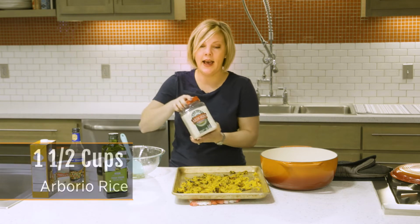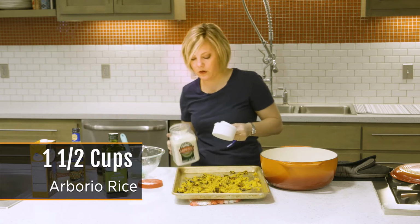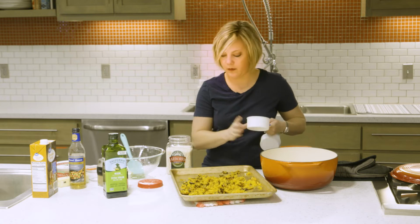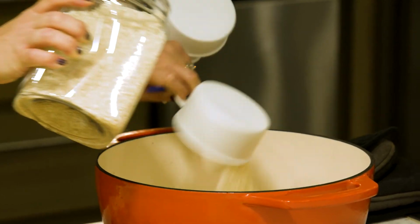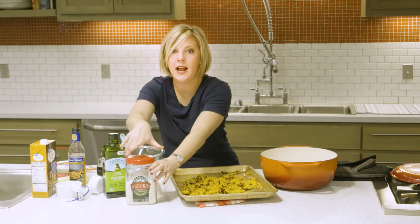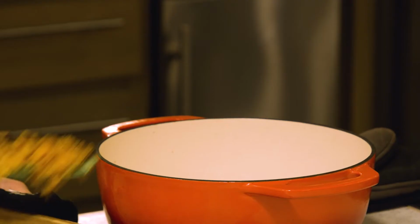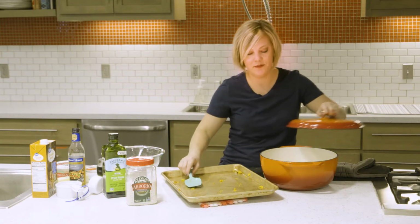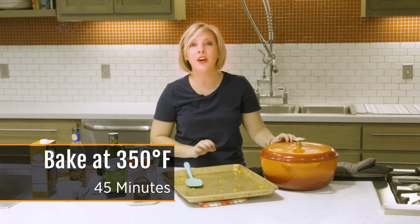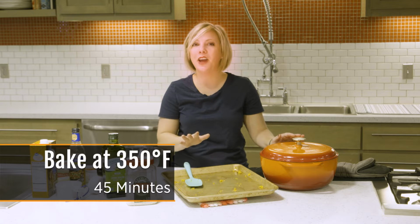And to my broth, I'm going to add 1.5 cups of arborio rice. And then I'm going to put in my butternut squash and just give it a quick stir. Now I'm going to pop the lid on this. I'm going to put it in a 350-degree oven for 45 minutes. So you can just put it in there and set your timer and forget about it for about 45 minutes.